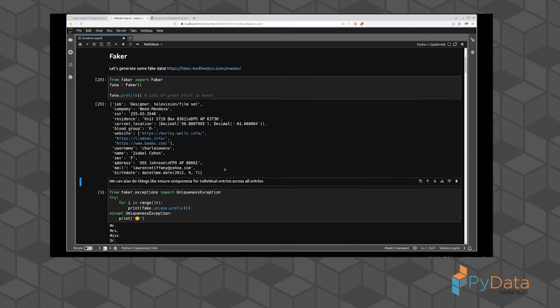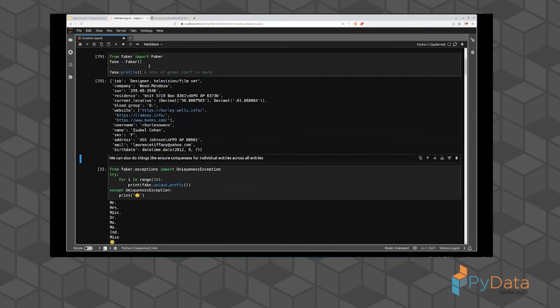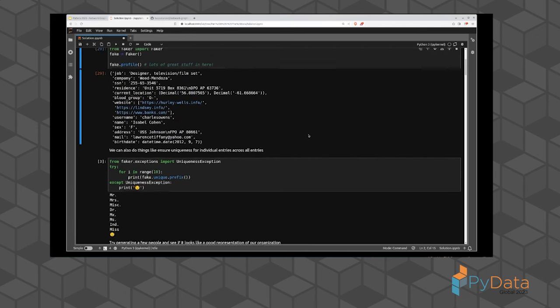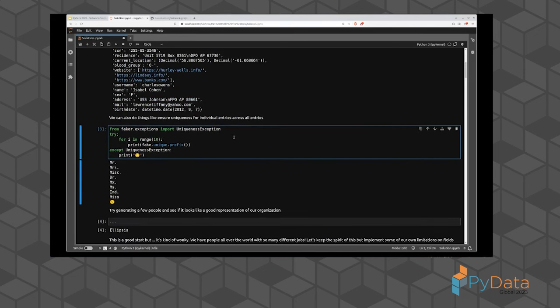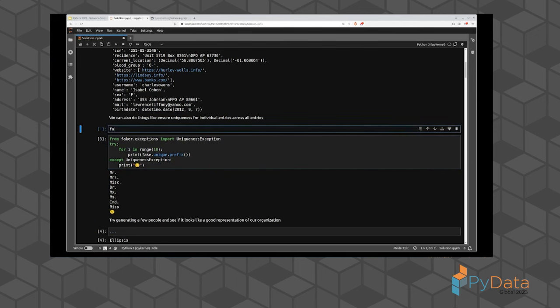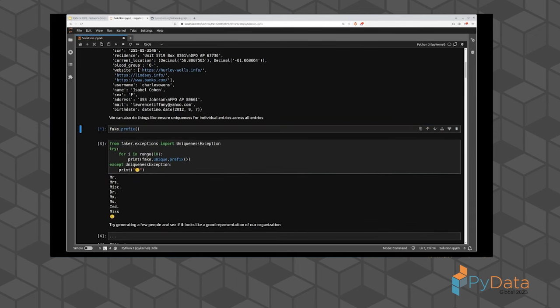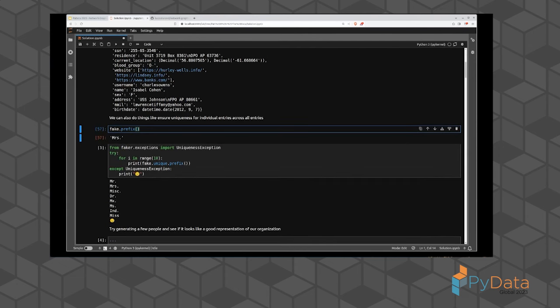Great. So what else can Faker do? We're going to get some lift from using this fake object over something like just creating a list of unique values and sampling it. One thing we can do is get unique versions of anything. So I'm using the fake instance here, and I could say fake prefix, right? And it'll give me different prefixes for people's names. That's great. And it'll do it forever, right? With equal probability of pulling them, which is neat.